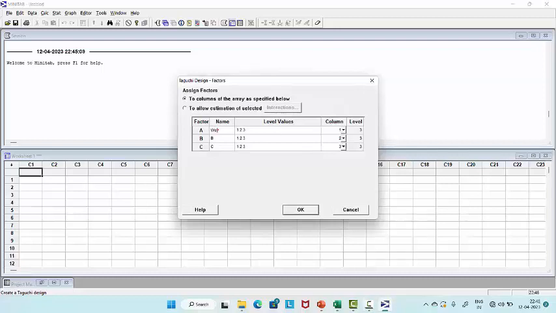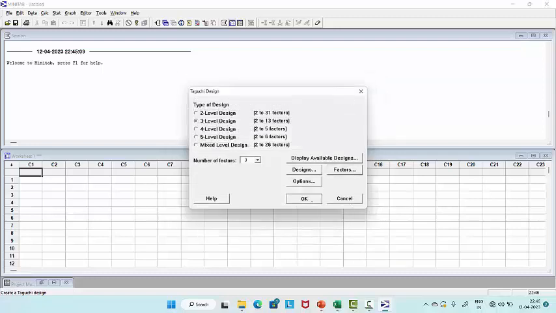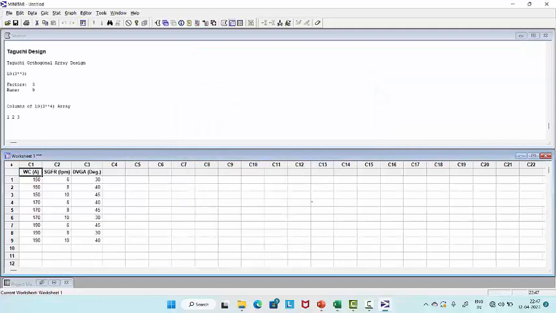Factors: weld current in amps, the considered levels are 150, 170 and 190. The second considered factor is shield gas flow rate in LPM, with levels 6, 8 and 10. The third factor considered is double V-groove angle, unit is degree, with levels 30, 40 and 45. This is Taguchi's L9 orthogonal array design.